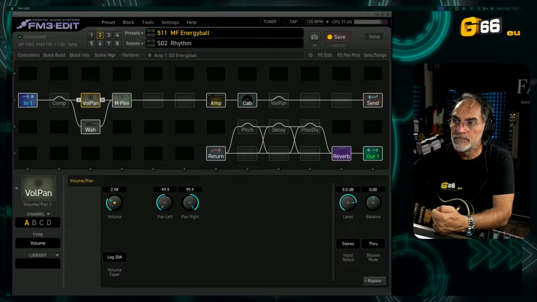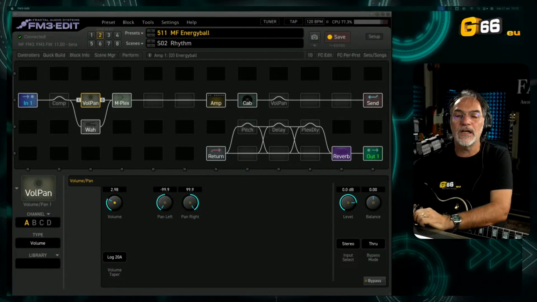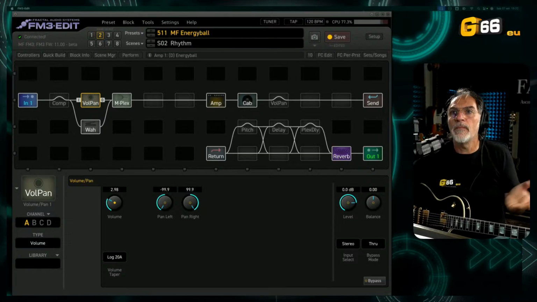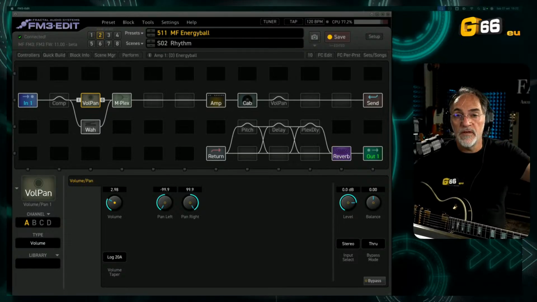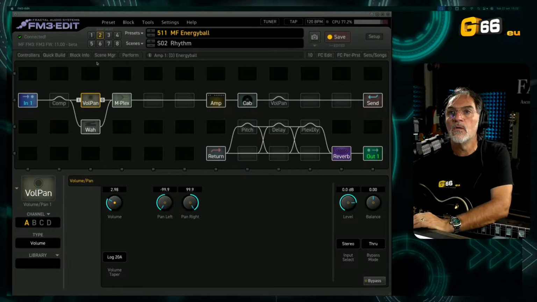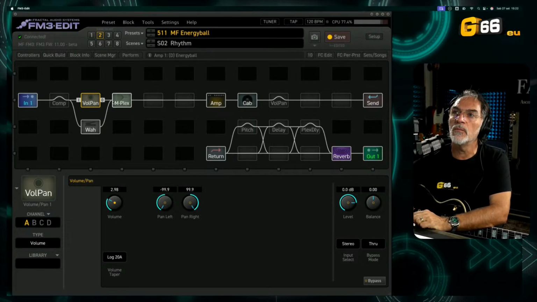Okay, the wah pedal, the compressor has to be the first one. In any case, whether the wah pedal is before or after the volume doesn't matter. In this case, it's in parallel. I will explain why I use the wah pedal in parallel. Now, speaking about the volume.